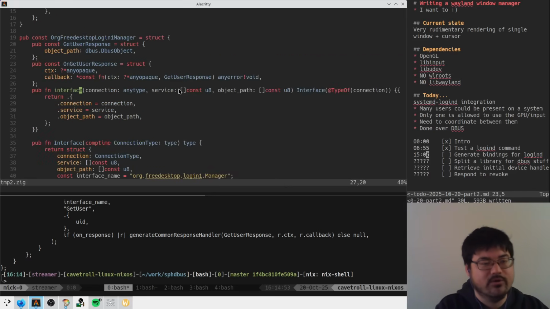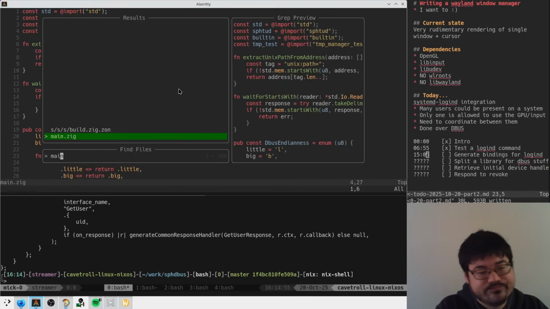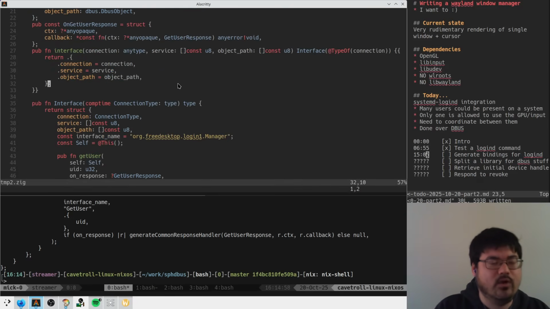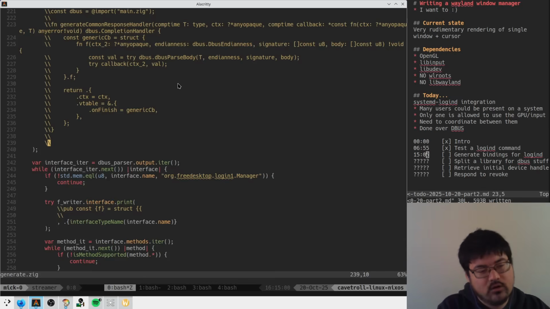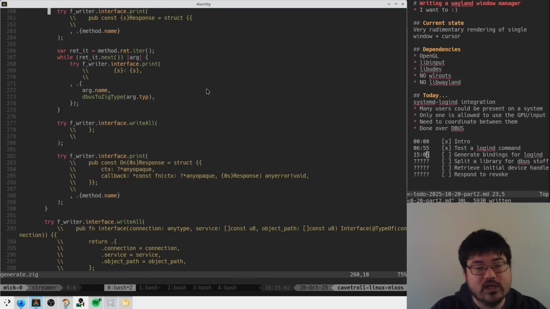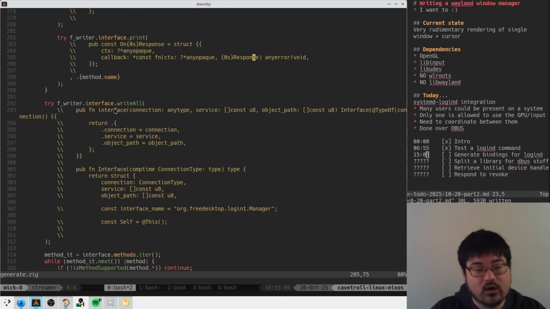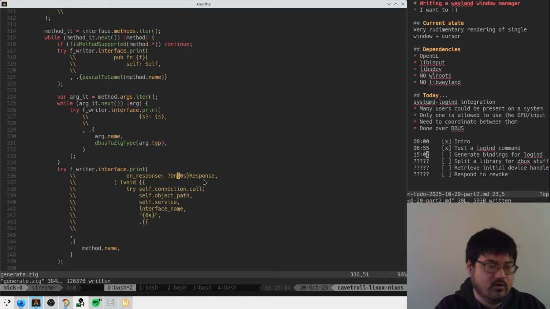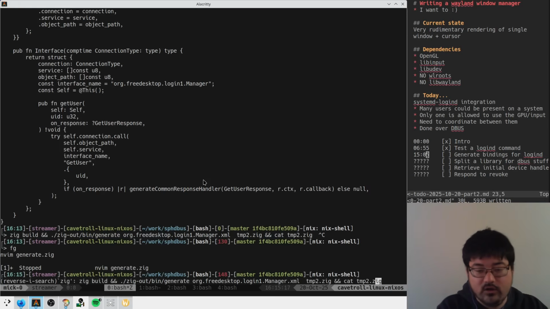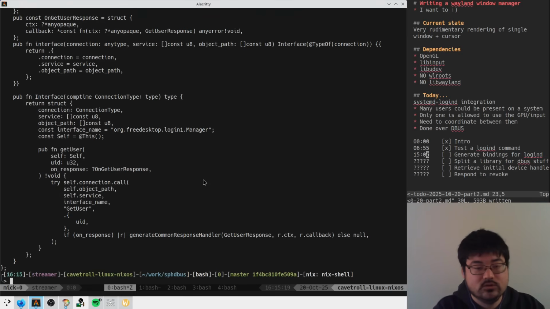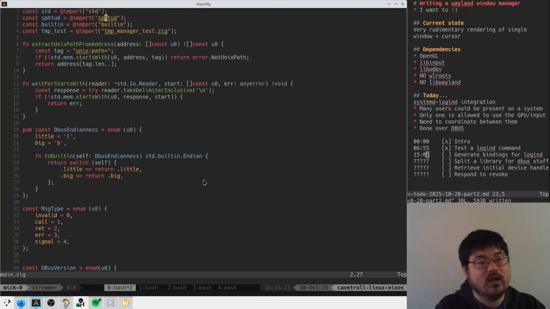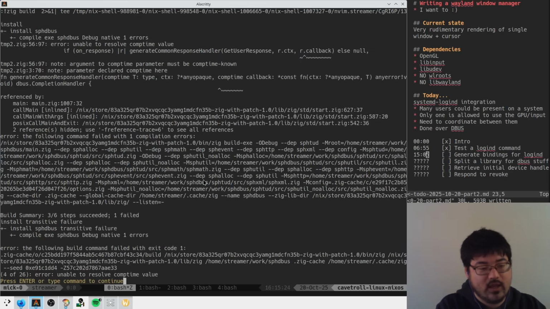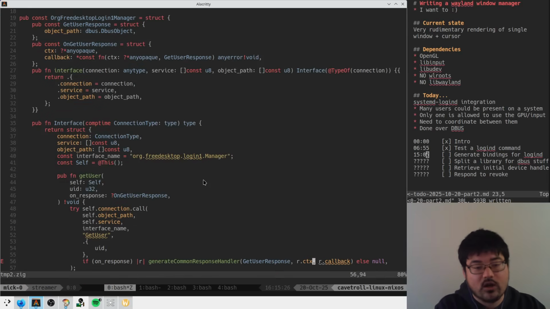Wrong type. Hold on. Wrong type somewhere. We put the wrong type. It was callback, get user somewhere. This should be on thing response. But otherwise, I think we're kind of chill. Okay, so then go back to main, replace this with temp2, run again. Fuck.